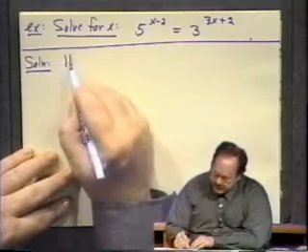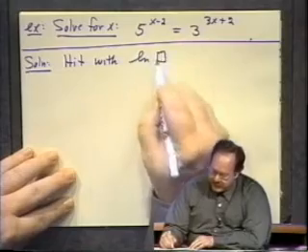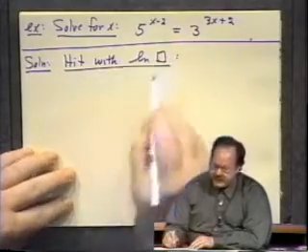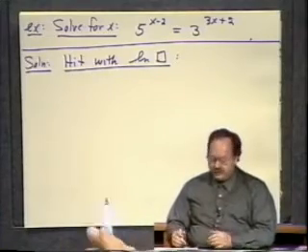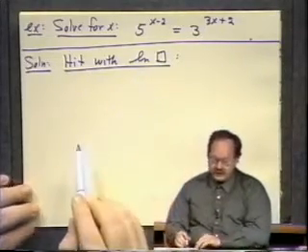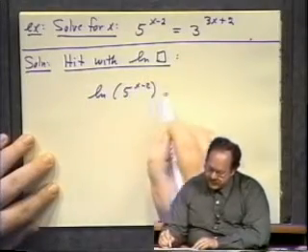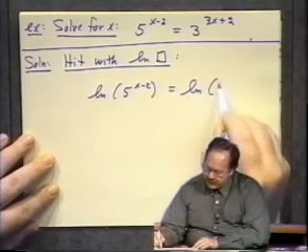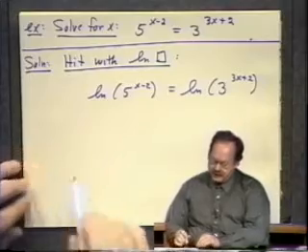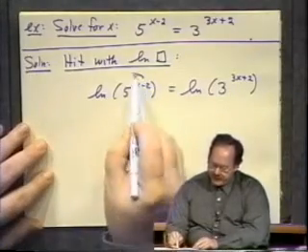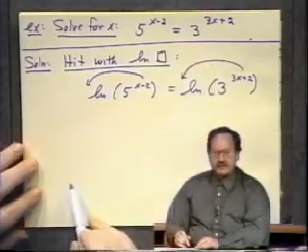So what I'm going to do is just ignore the bases and hit it with the natural log. Because the bases are different, all I want to do is get the x's downward, and any log will do. Natural log, of course, is the one I will always choose. So doing that, I get natural log of 5 to the x minus 2 equals natural log of 3 to the 3x plus 2. So I simply take the natural log of both sides. And now I use what I know about powers. The power x minus 2 will come down using the log rule, and the power 3x plus 2 will come down.